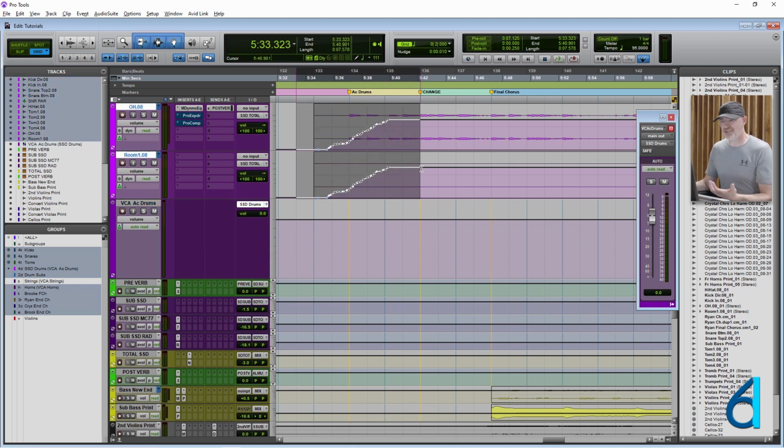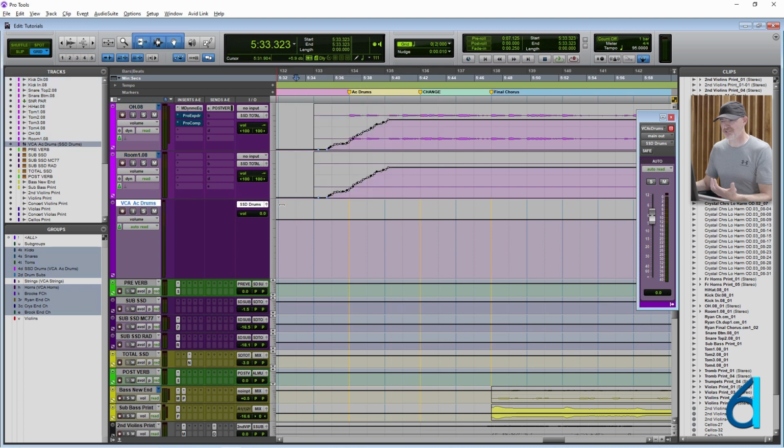So now I have automation in the source tracks, but all I have to do now is just take the VCA up a dB or 2 and turn the drums up. And all the way down is still all the way down. So you can see it's kind of recreated this gradual curve to end up at a higher value for each track, okay?